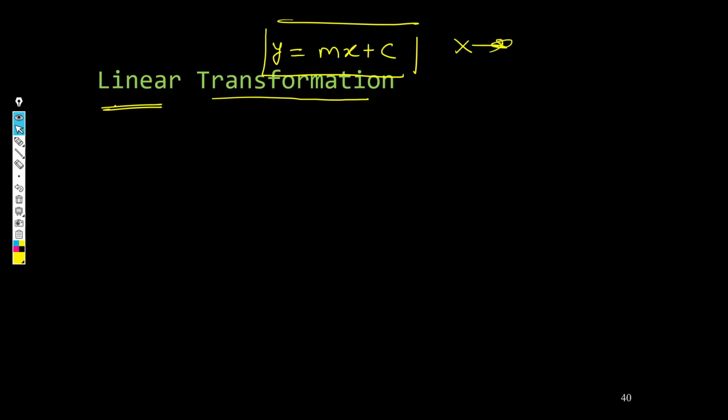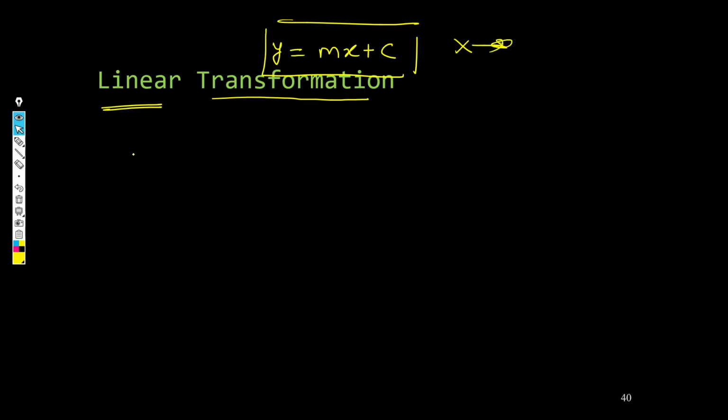I will show you the property of linear transformation. You can play around with this equation and you can answer this quiz: why the equation of a straight line is not a linear transformation. This seems contradictory initially, but once you understand the properties of linear transformation, you will be able to easily prove that it's not a linear transformation, right?